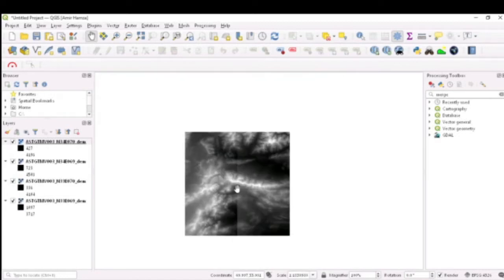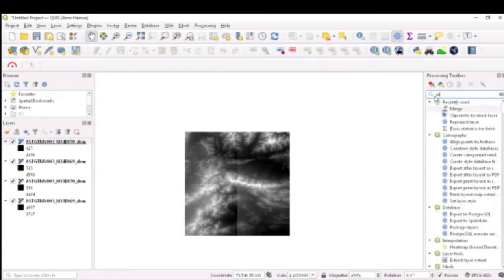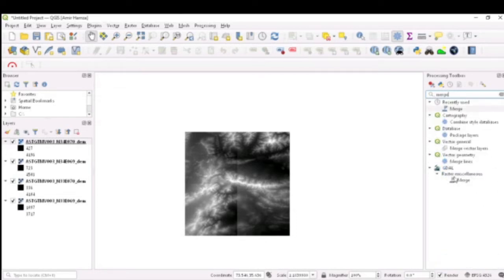So first of all, before going ahead, we have to merge all of these tiles. How do you merge them? Just come quickly into the processing toolbox panel and search for merge. You will see merge under the raster miscellaneous dialog.